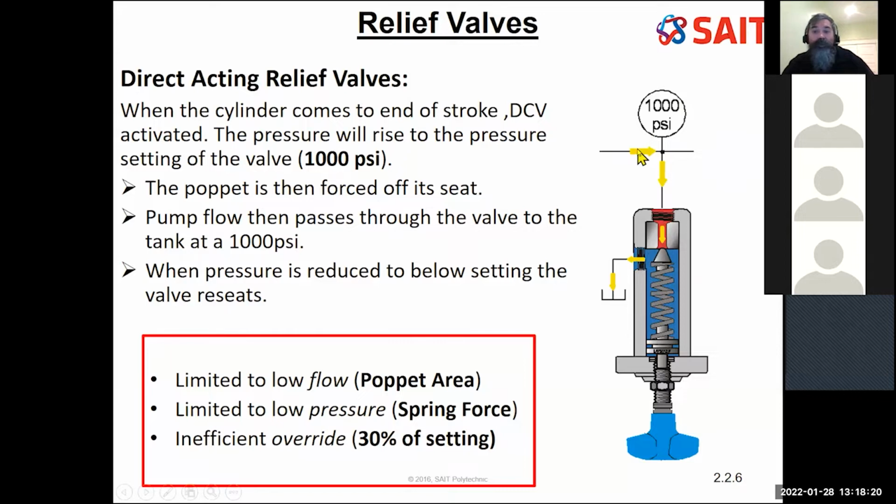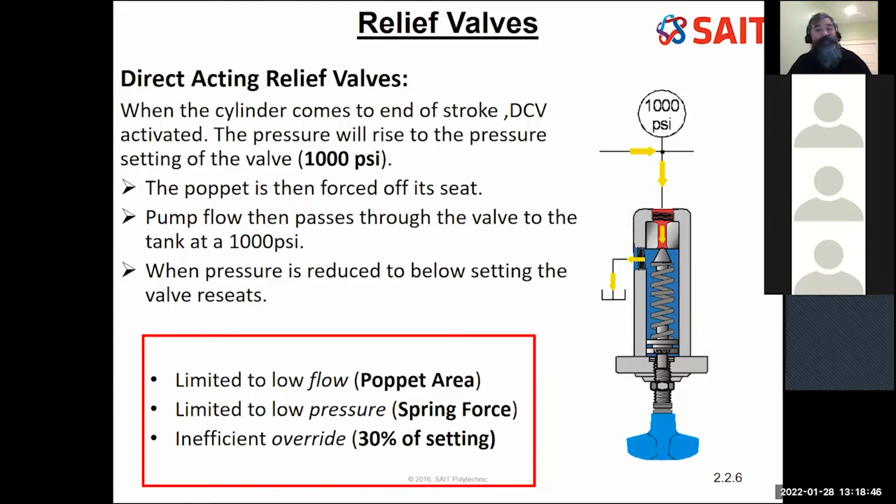That's some fluid not available to do work for me. That is fluid I've generated at high pressure. So it is taking away fluid that I've paid a lot of money to generate at pressure and flow. That's why I use the word thieving. It's always increasing my cost of operating. It's also going to slow down the movement of that piston, because it's taking away fluid. So we have to think about this in our design.